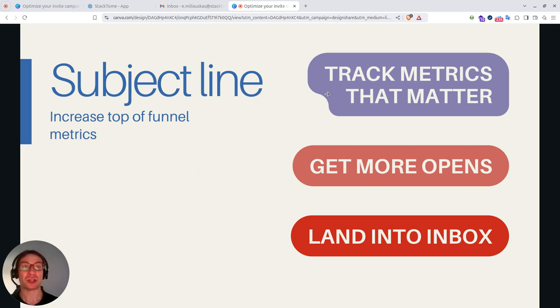First thing, you have to track the metrics that matter. So in case of subject lines, knowing your open rates per each step, so not just overall open rates, but per each campaign you're sending, and which step you're using, like invitation, reminder, and then other ones. And then the next thing you have to know is if your emails are actually landing in the inbox, because that also impacts the open rate and how well your customers are responding. So the goal is to get more opens and get your emails landed in the inbox.